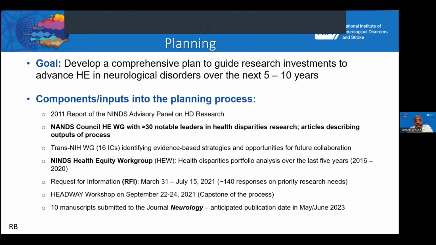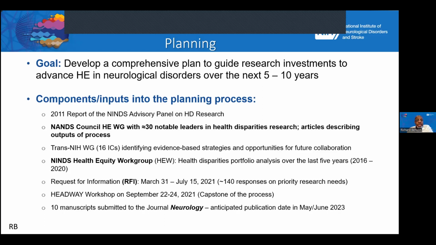We had a trans-NIH work group. We also have a group of NINDS extramural staff who did a portfolio analysis, and we looked at what we funded related to health equity from 2016 to 2020. We currently meet as well, and we invite outside speakers. We review journal articles and initiatives, so we do a lot of different work related to health equity.